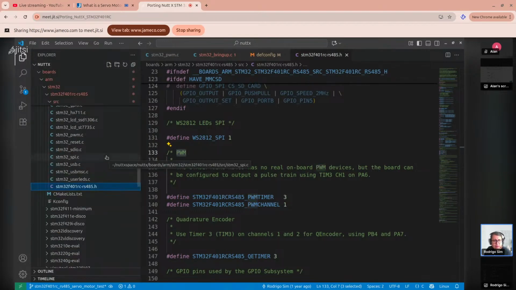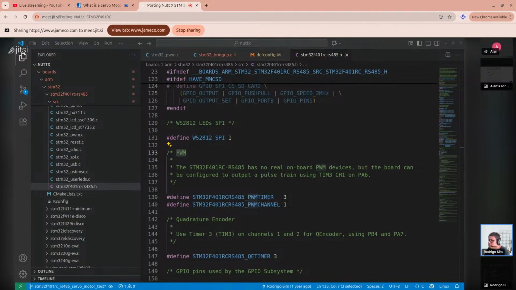Basically that's it. If someone has a question or some doubt about how to configure PWM, they can go to the DAC video that we recorded some time ago, some months ago, and review all the configuration. But basically, you show the most important part, the PWM initialization code in each file.